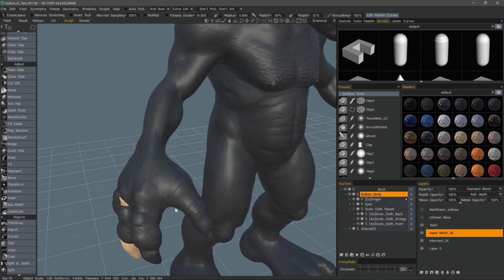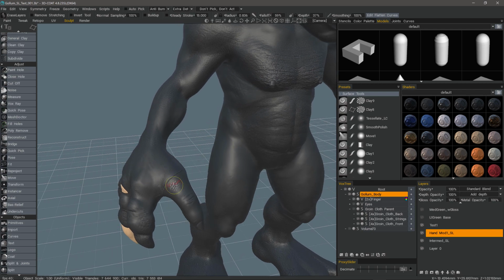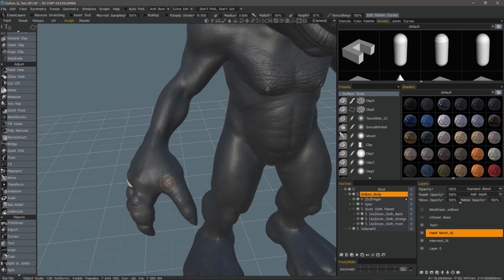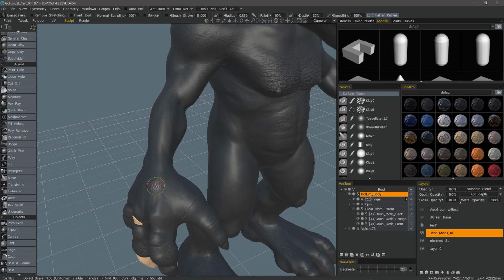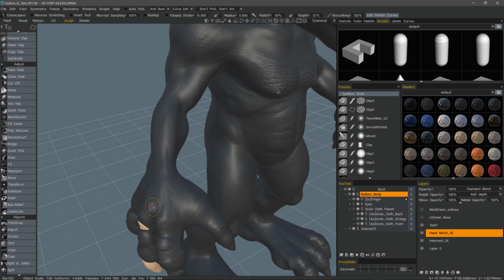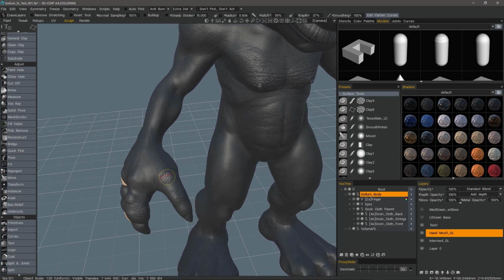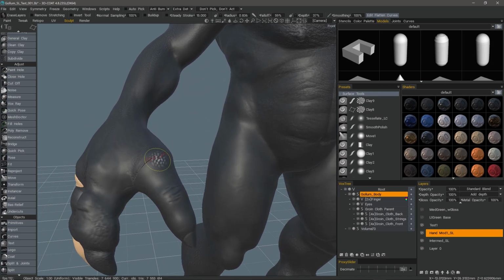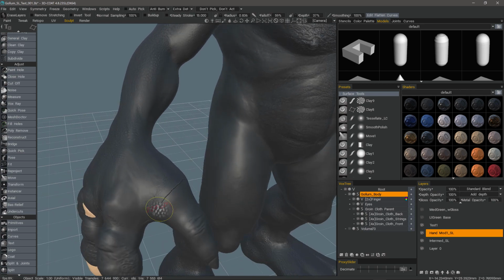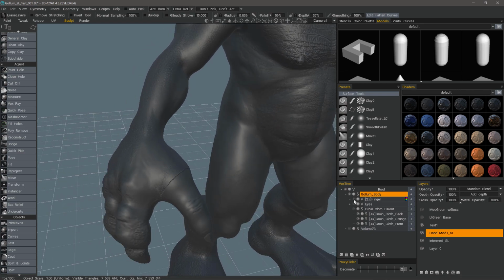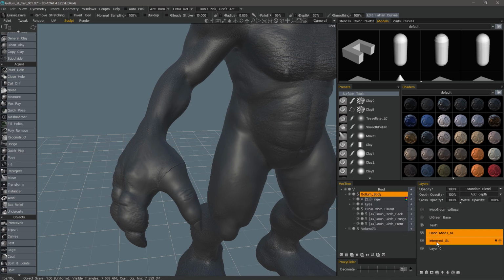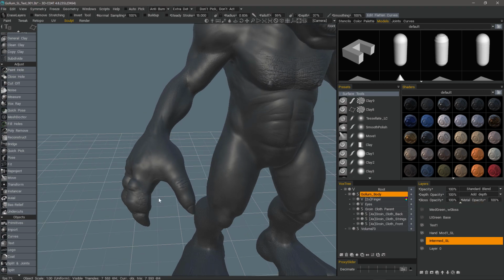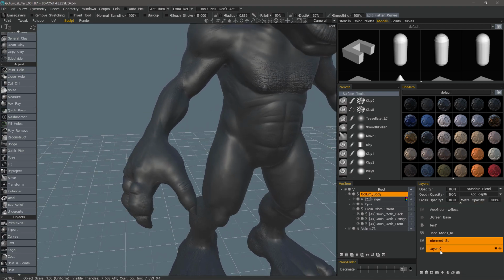When you are working with Booleans, keep in mind that you will lose all the relevant information where you create the Boolean, but everything else outside of that will be preserved. So if I sculpt some scales or skin texture here, but then apply the Boolean in the thumb region, only this area will I lose that information, only where the Boolean was applied. Okay, so let's hide that finger. So what I want to do is go back to this one, go back to 100. And you can see it's much smoother.